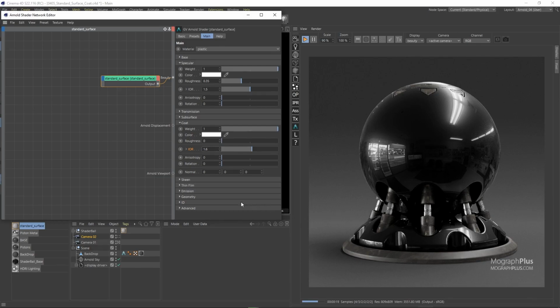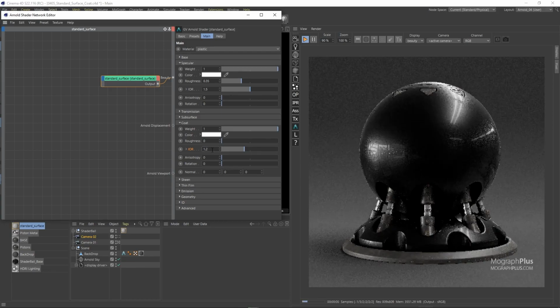For more advanced shaders that I work on, I always have some contribution from the coat layer. If you take a look at a plastic toy or almost anything else in the real world, the reflections on the perpendicular faces are not only stronger, but they are also sharper. You can use the coat layer with a low IOR value like 1.2 to simulate that, or you can use the coat layer for more obvious reasons like a metallic car paint or any other clear coating on top of your shader.